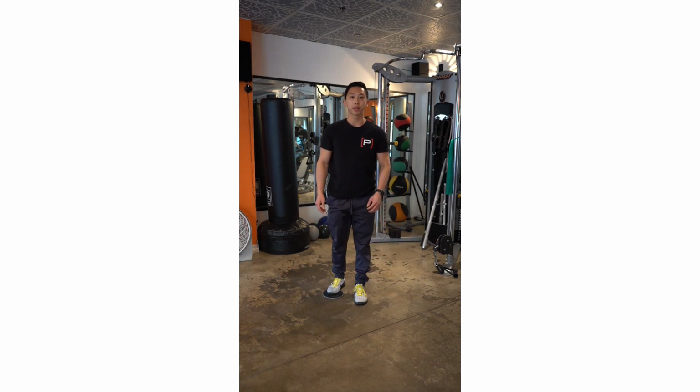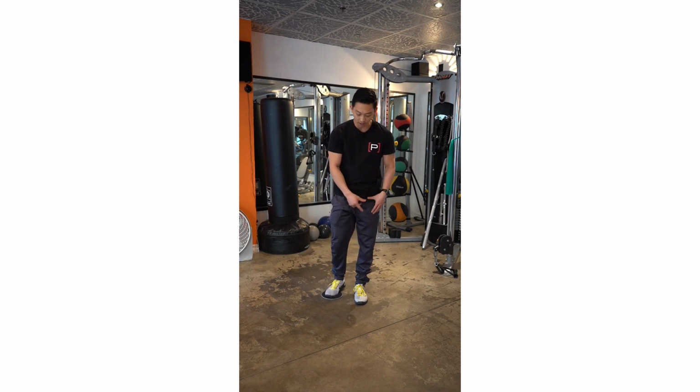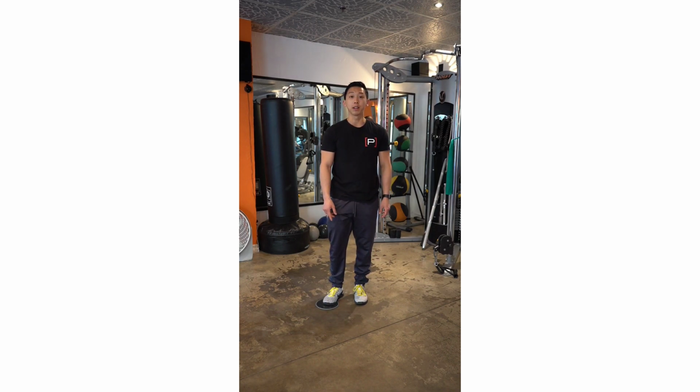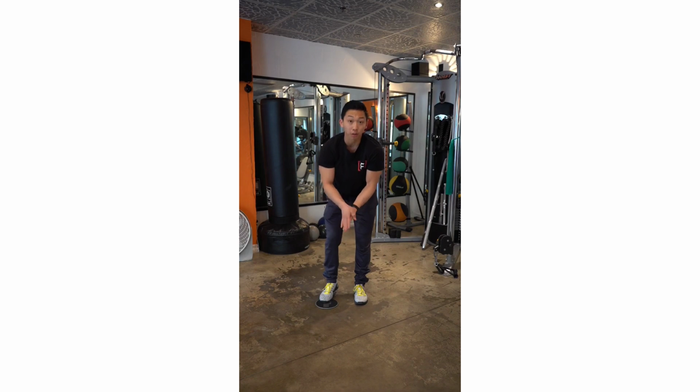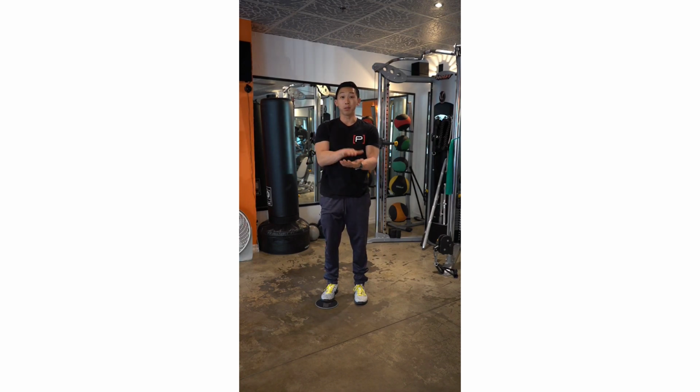So on Around the World sliders, we are primarily working my left leg. All my weight stays on this leg the entire time. I'm pretending there's an eggshell on my right side and I can't smash that eggshell. I'm using a professional slider here. You don't have to use one of these. If you're on a ground like this, you can just put a pillow cloth on the ground, or if you're on carpet, you can just put a magazine.